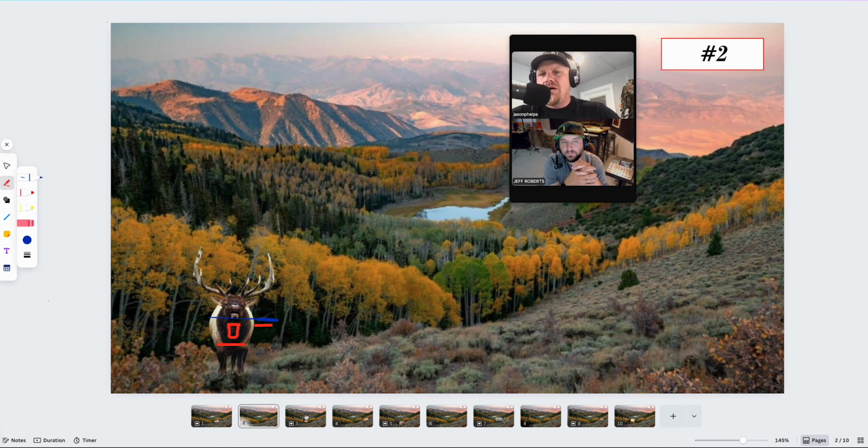Now, if I'm the caller, that might happen a little far out there. But we can deal with that. As that bull starts to circle, we'll be prepared. We've got our shooting lanes.